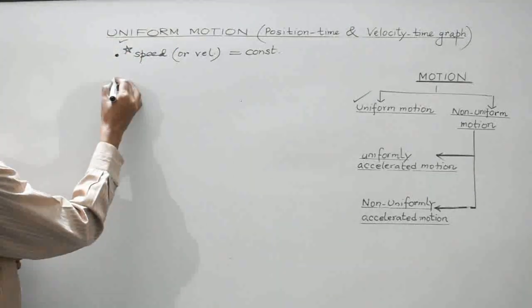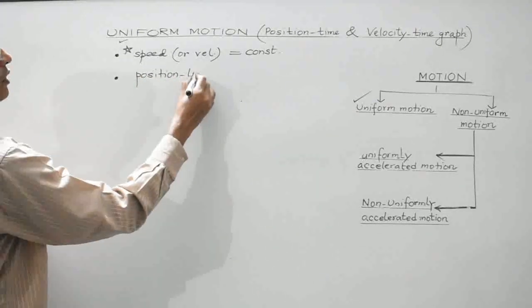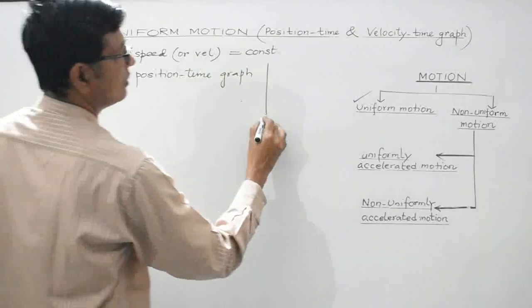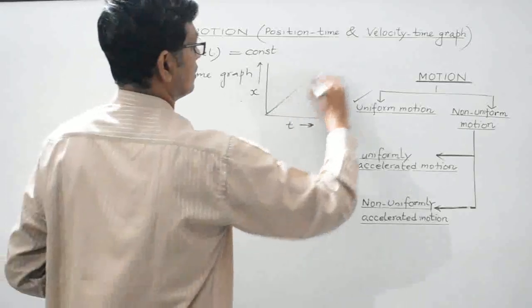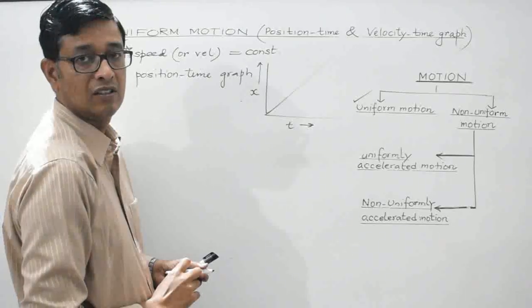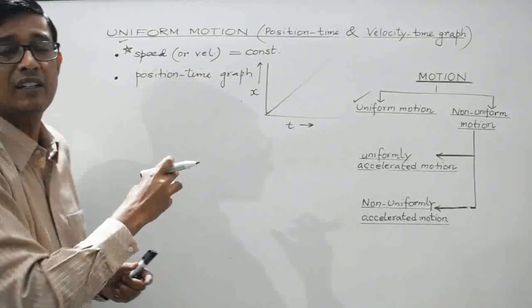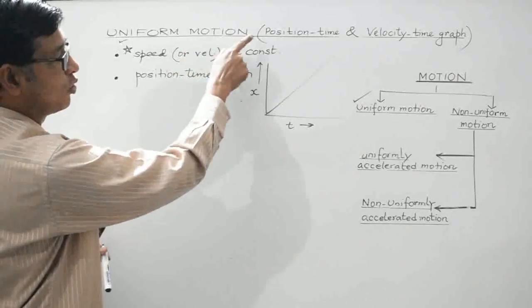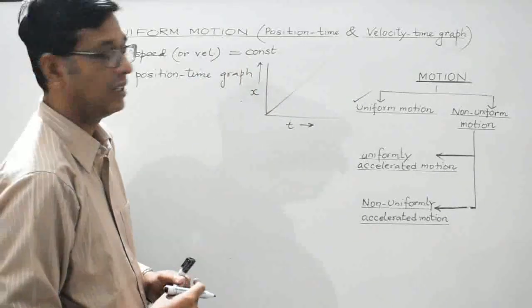Then, regarding its position time graph, it will be like this. We'll discuss it in detail. Position time graph. It will be like this. This is suppose position represented by x and this is time t. It will be like this. A straight line inclined towards the time axis. Right? We'll discuss about this graph in detail right in this session only. Here I am just mentioning the important characteristics of a uniform motion. So, position time graph of a body having uniform motion is a straight line inclined towards the time axis. x is the position, t is the time.